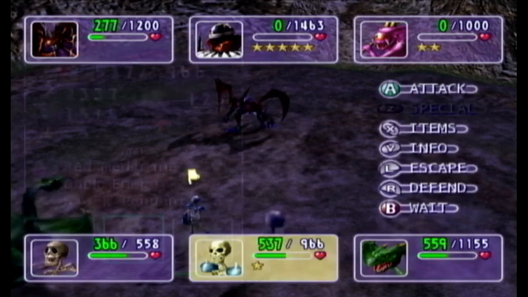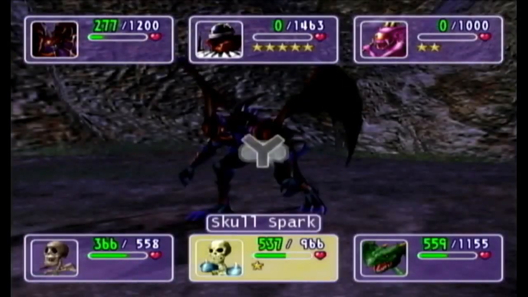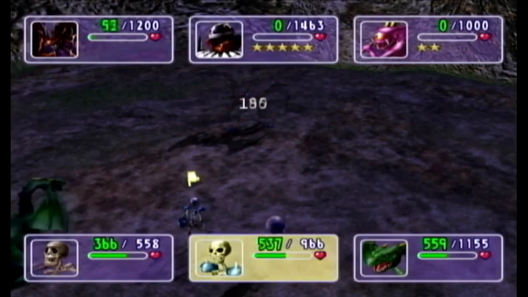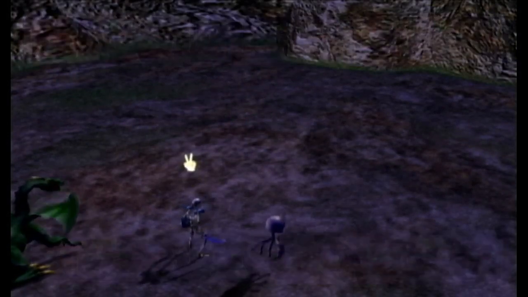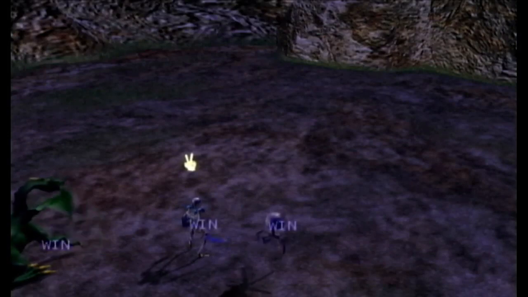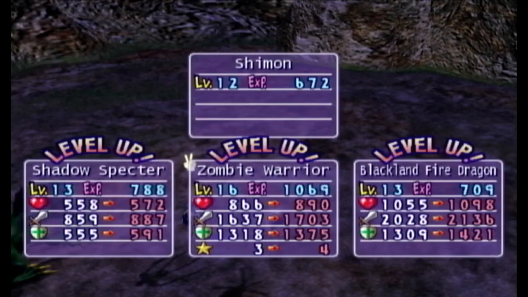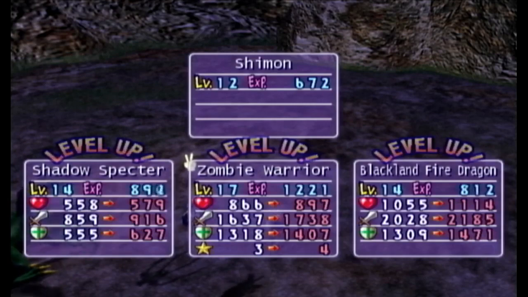Alright, we probably won't kill it, but I would say that we've won this fight. Oh, we did get the kill! Nice, we've just unlocked some new monsters. And Zombie Warrior's got another AP. Good job, Shimon. Good job, that was a toughie.